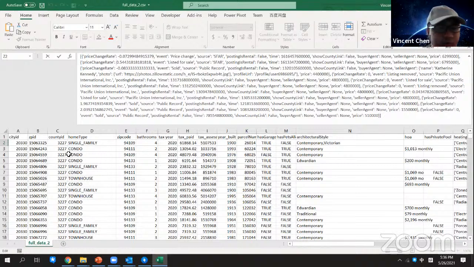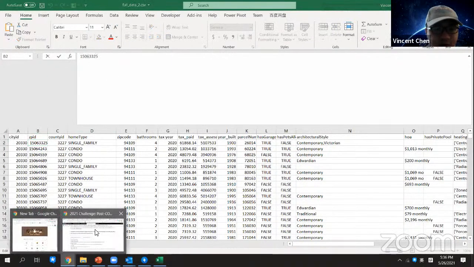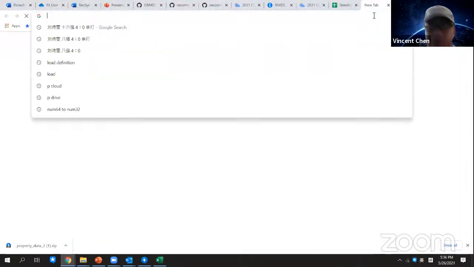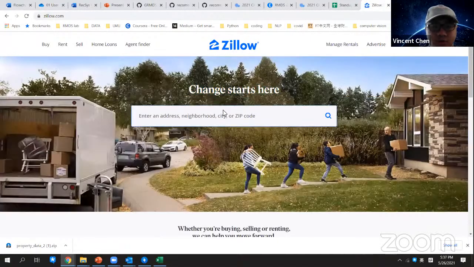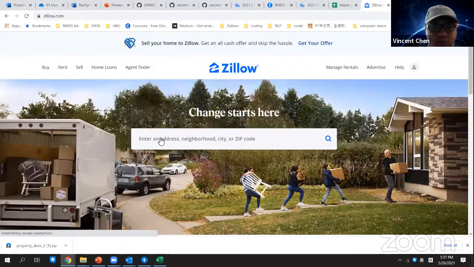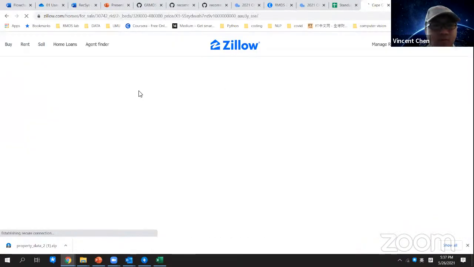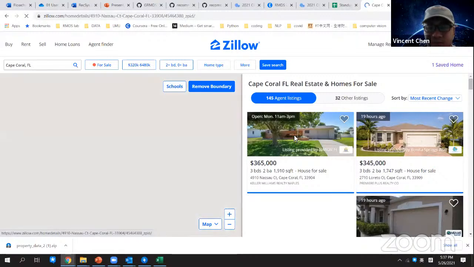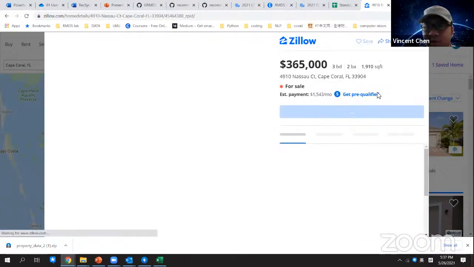But what I'm going to introduce next is to use your ZP ID well. For example, I just copy this ZP ID here randomly. If you go to Zillow and pick any property, just one property, click on it. It will show all the information usually in this window.